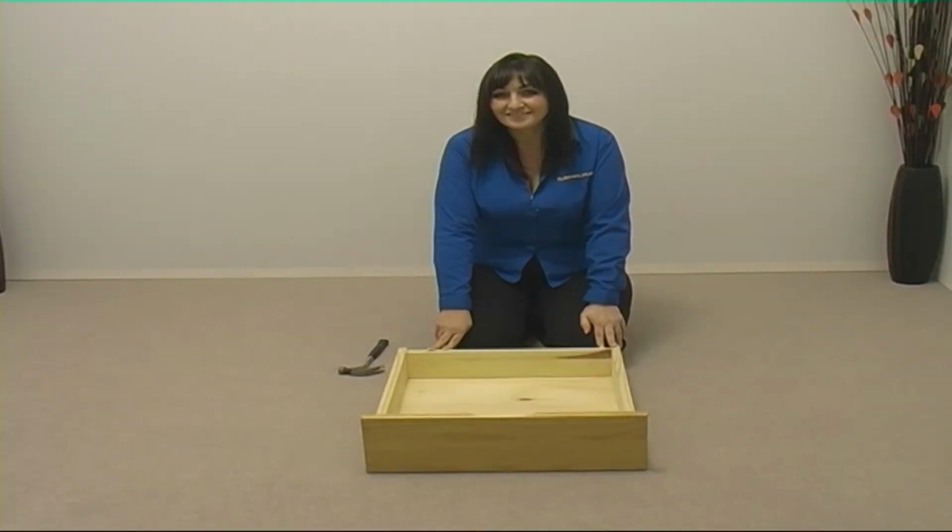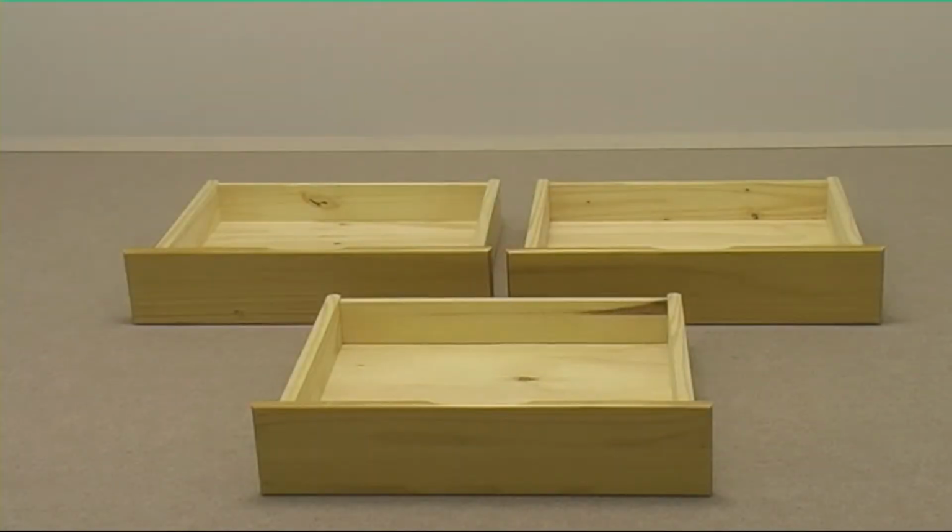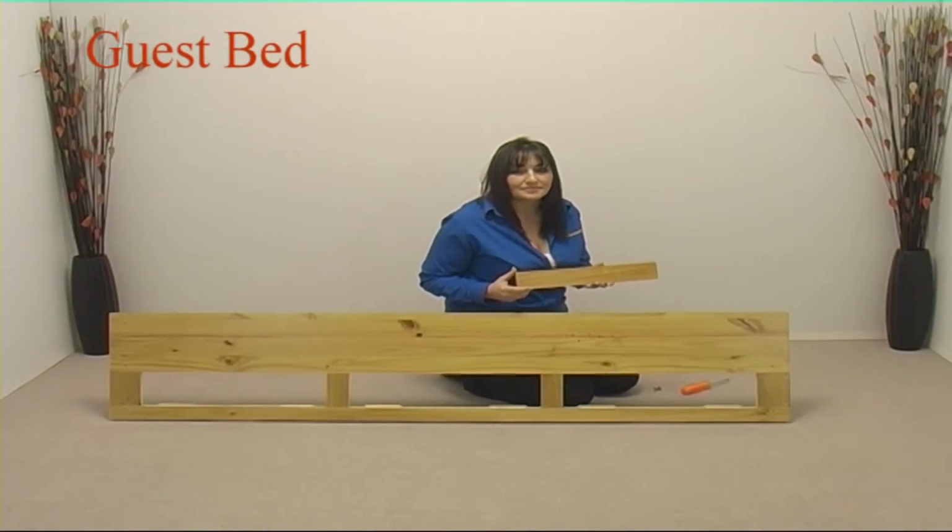Your drawer is now complete. All that remains is to repeat the process for the other two drawers. Let's build the guest bed.